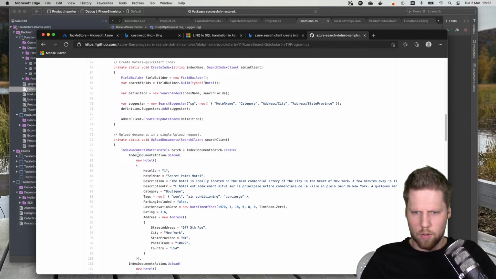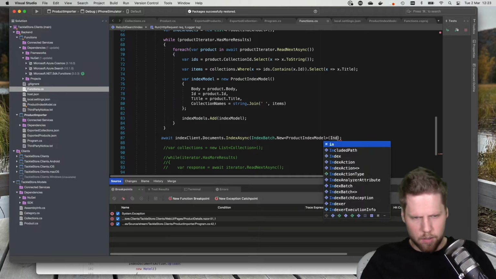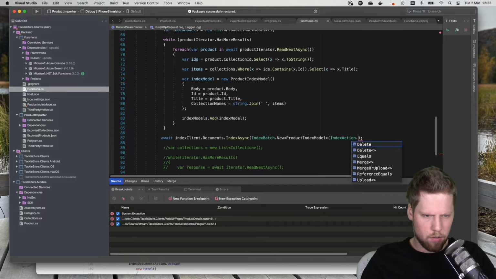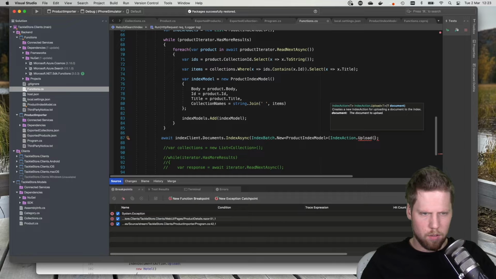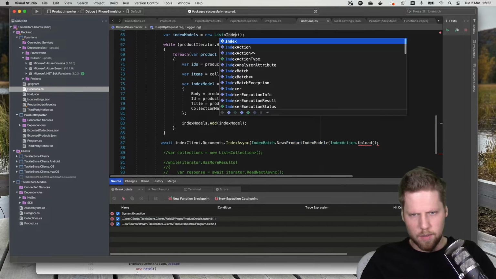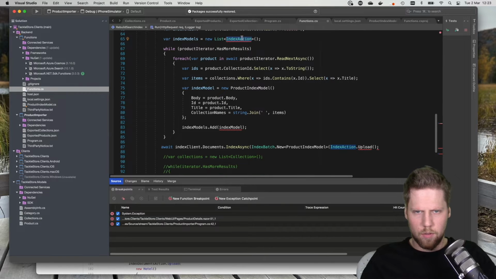Okay, index document actions, not upload. Okay, let's try if that is index action dot upload. Okay, let's do a list of index action instead, if that is possible.